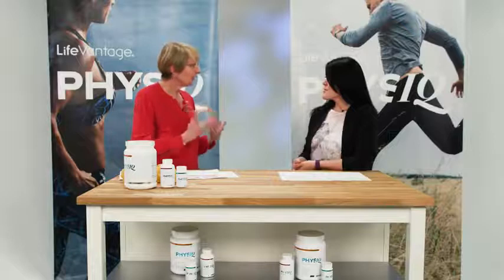So Svetol is the patent-pending green coffee bean extract, which has been processed in such a way that you have a high level of what's called chlorogenic acids. These are a specific type of polyphenols. This is not your common green coffee bean extract that you find on the market. And what it does, it works differently.